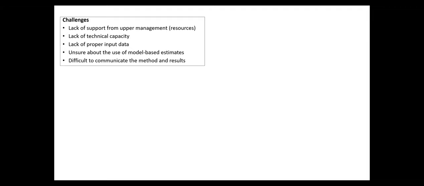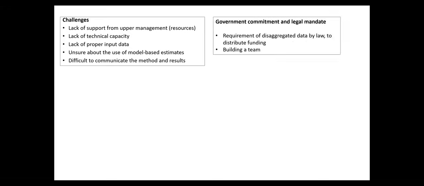And lastly, how do we communicate all these uncertainties when we use them in the modeling? In our wiki page we have provided examples from countries that were successful in getting a lot of support from their governments. There is legal support. We will hear the story from the CEPE program today and Chile as well. There's a law, and then there's funding to go with it.